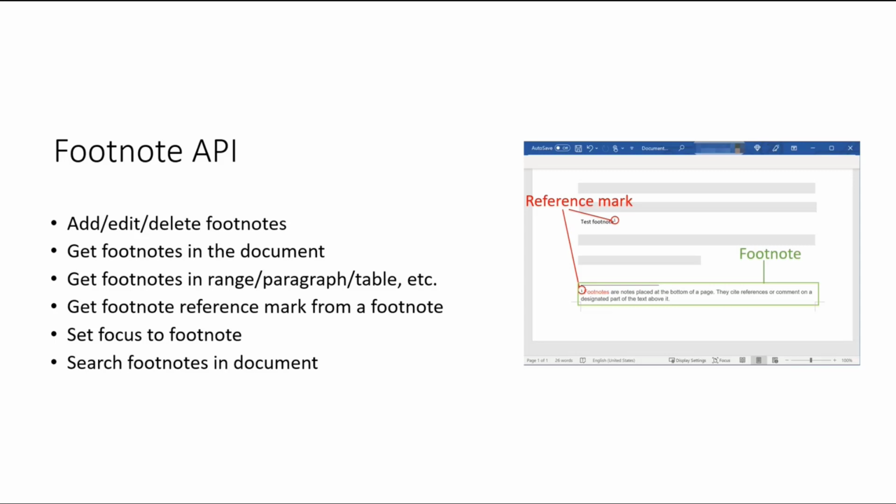And as you may know, the document body actually doesn't include the footnote part. So currently, if you want to set the selection to the footnote, it's not doable. But with this API, you can set the focus to the footnote directly, and then you can edit it based on your selection. And last but not least, we support the search function. Currently, a document body search will search the whole body of the document, but with this API, we will support searching both the main document and the footnotes.